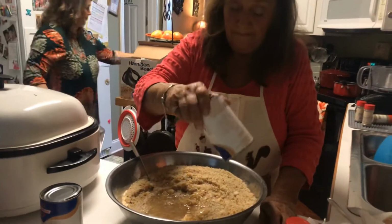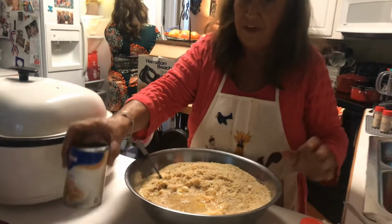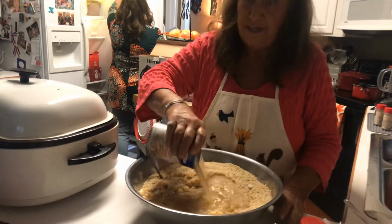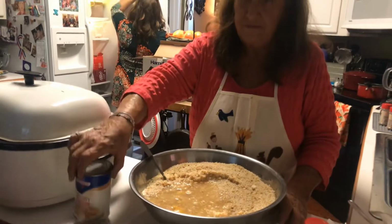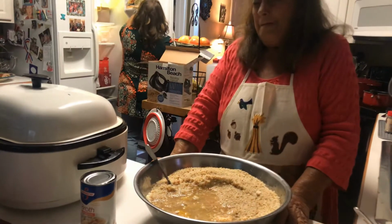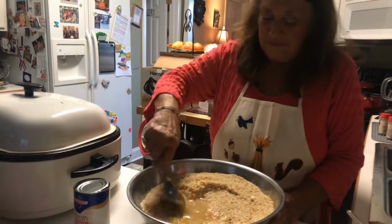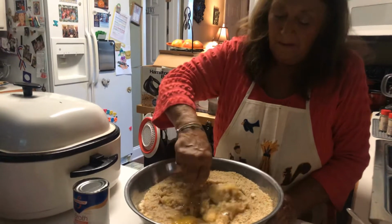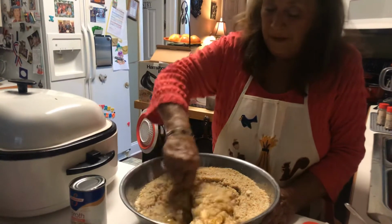Is that chicken stock or turkey stock? Chicken broth. Okay. Broth. What's the difference between stock and broth? It's the same thing, but it's just cooked something in it, right? One has more nutrients than the other, I think. I'm not making it up because I Googled it. I think stock has more something in it than broth does.